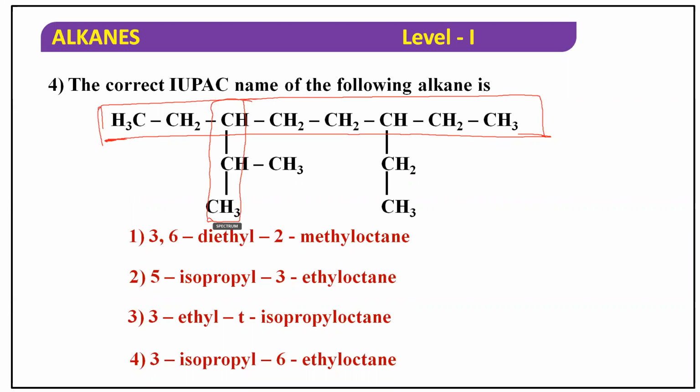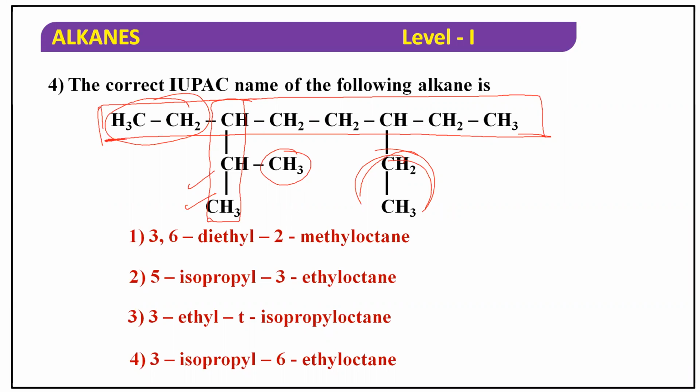Now what is the rule saying? If the length of the chain is the same in two scenarios, like in this case, then we should go for creating more and more substituents. It means we should select the chain in which the maximum possible substituents can be there. Of course, that happens when we take it like this. Because in this case, this will be ethyl, this will be methyl, so we have three substituents. If we take a straight chain, we get two substituents, and one complex substituent will come, right?